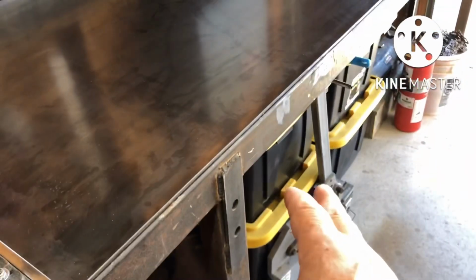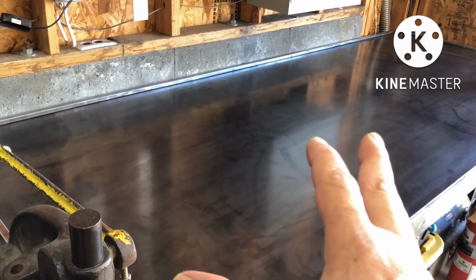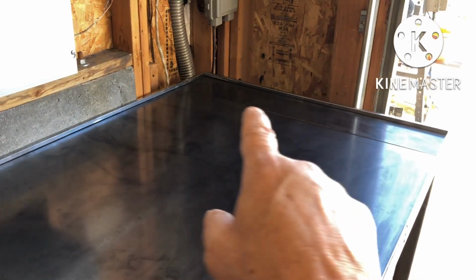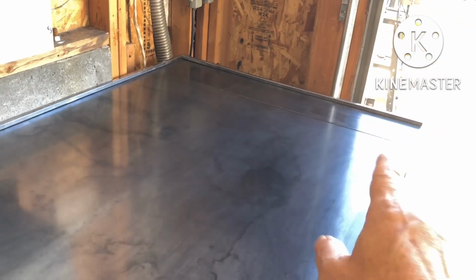We got nice patina here. We actually turned out using the bad side, and I like that. There's the edge from the thrift store frame. So now all he has to do is we'll take these bins out from below, and he's going to MIG in sections to make this all welded from underneath so we don't have screws. Everything is smooth. And then he's got this little section here that we were a little short, and he used that extra piece, and he's going to TIG weld that, grind it, and then we'll take the Wildcat and make it all match. And then he put a little border around here, and this border we can use for shelving that comes up.